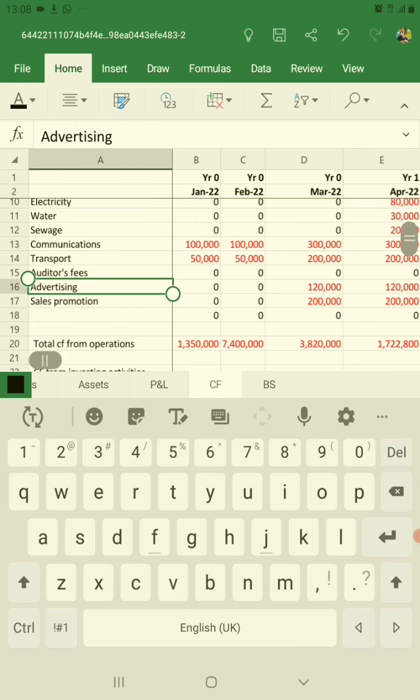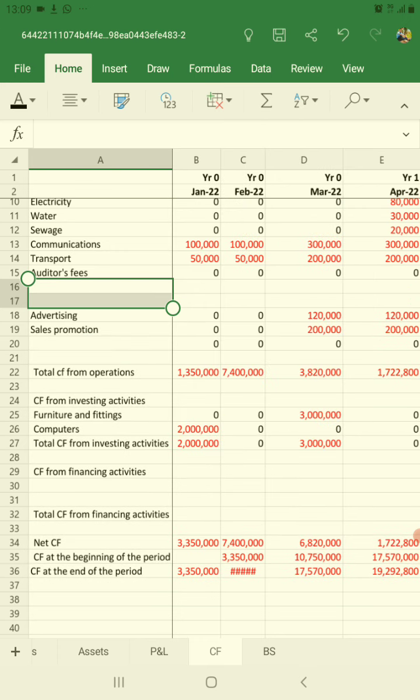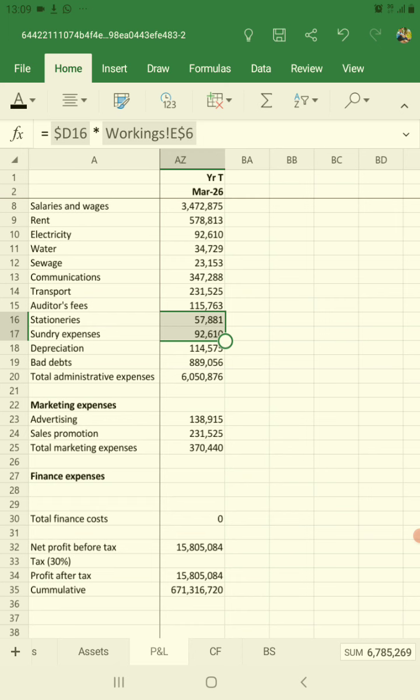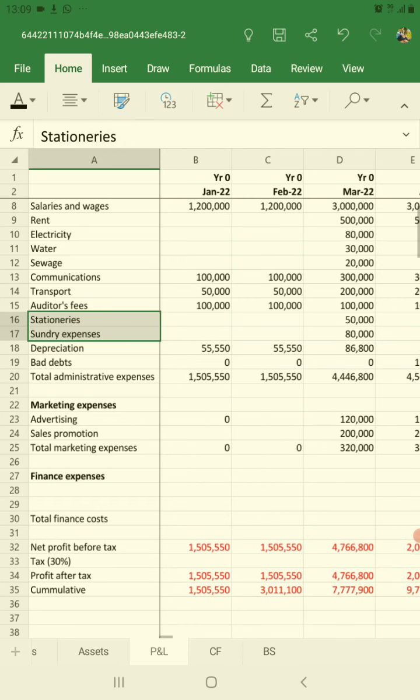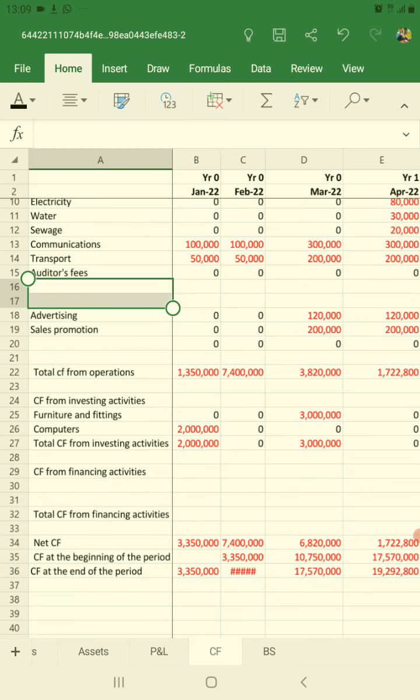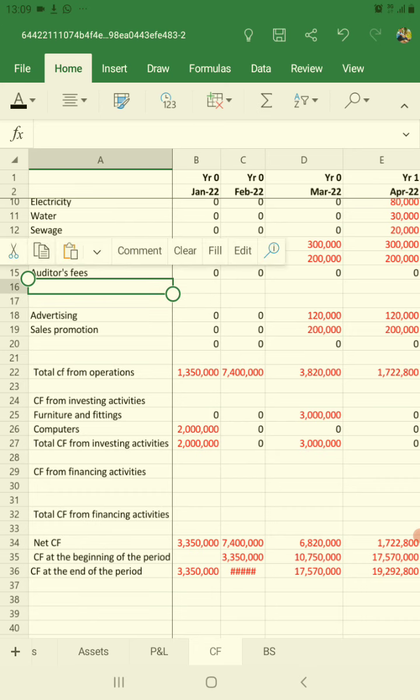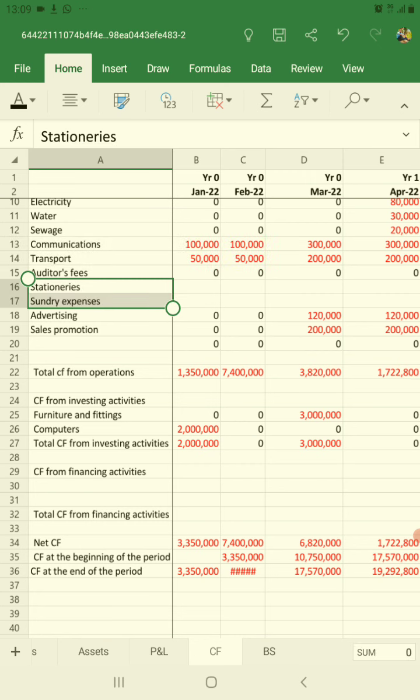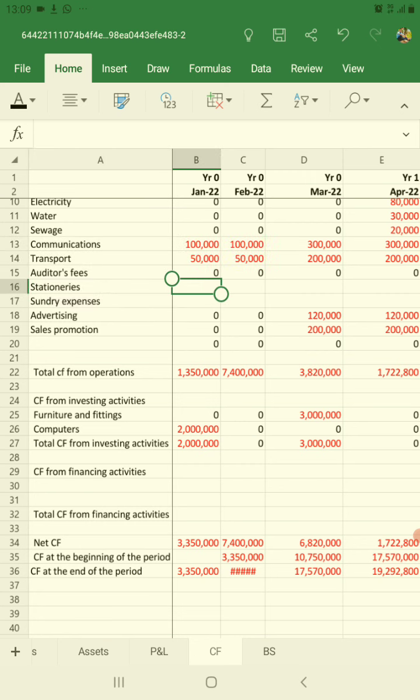Again, I'm inserting two rows above auditor's fees, and I can go back to the P&L sheet here, select these two particulars, copy them, go back to the cash flow sheet and paste them there.